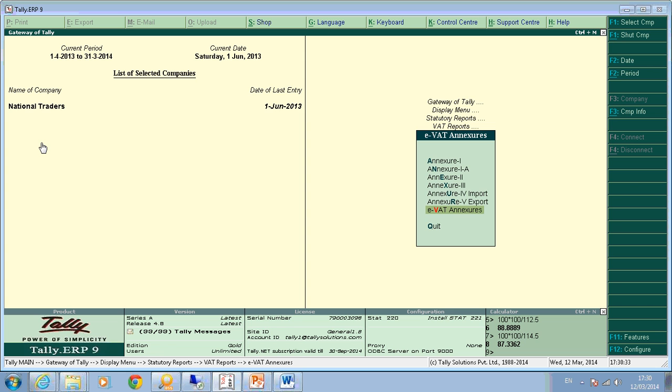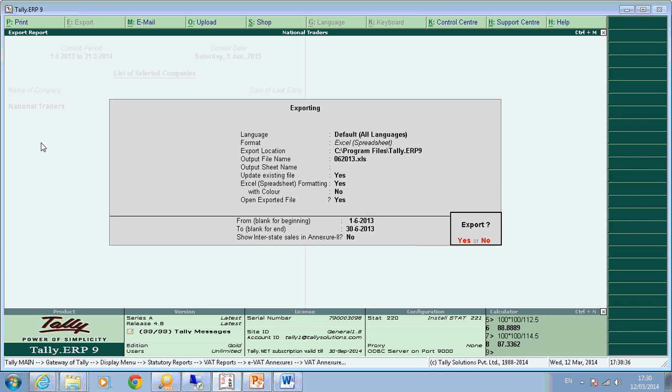So here what will happen is the consolidated, all the annexures will get generated. For Tamil Nadu state, when you export this particular document, the Excel file gets generated from Tally itself. There is no requirement wherein you have to download templates. It is a normal form, so it gets exported from Tally itself. If it is for some different state, you should check for the format of your state. You have to download the templates from the department's website. You can paste it in the Tally folder or this export location and you can export it.